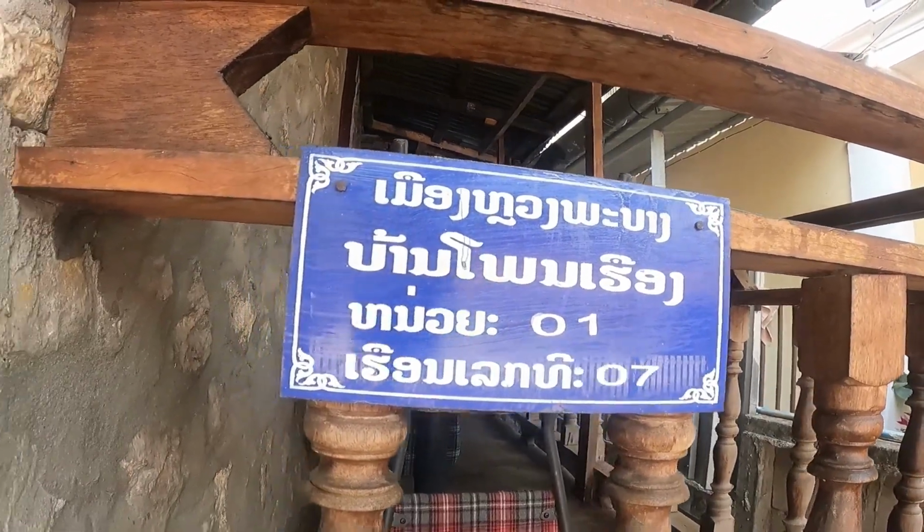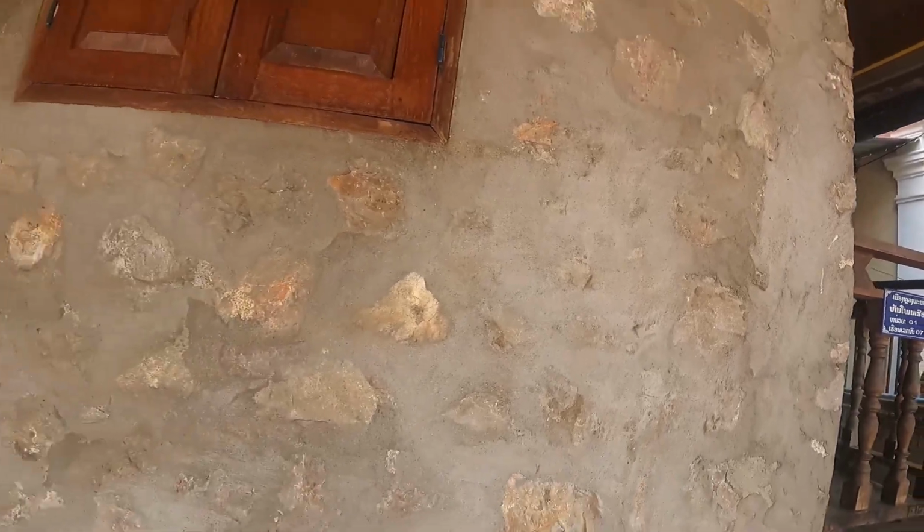Within the area of Luang Prabang that is marked as a UNESCO Heritage Site, there are over 600 different buildings, dwellings, temples, houses, and such that are marked varying degrees of importance. They each have this little blue card on them, designating a couple numbers. I didn't really look too much into that. What's interesting is the hotel I'm staying at, it kind of has 2 like on site or basically next door.